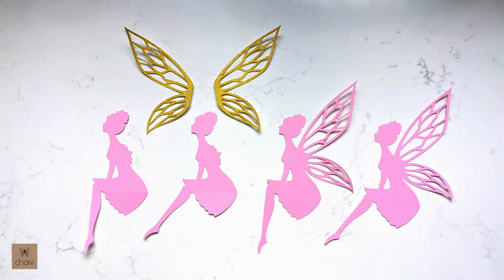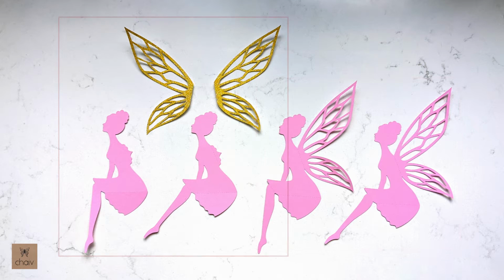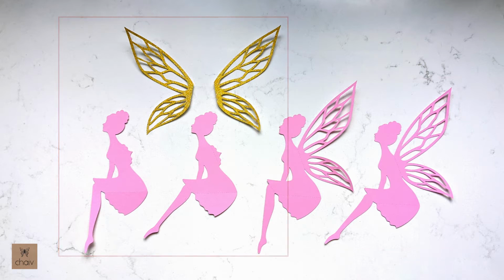Okay, let's get started. In your downloaded folder, you will find two different folders, one with the fairy with the wings attached and one with the fairy with her wings separated. In the fairy with the wings attached, you'll see two cutouts. And in the folder with the fairies with the wings separate, you'll see 4 cutouts. You won't need all 6 to create one fairy.